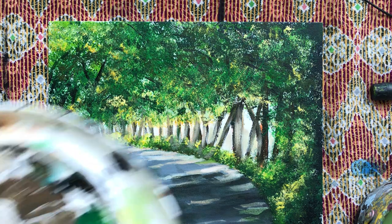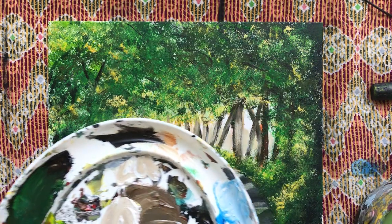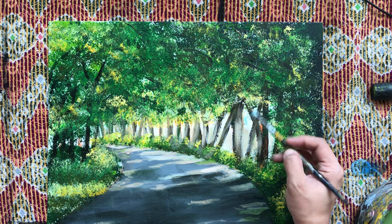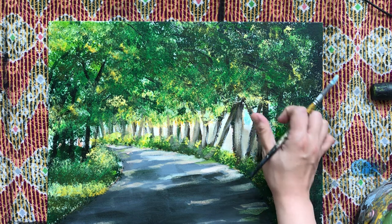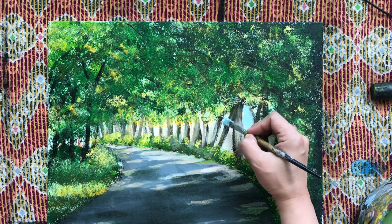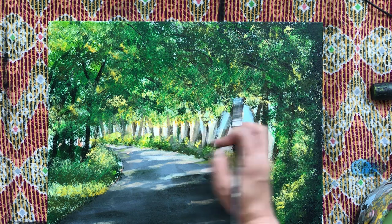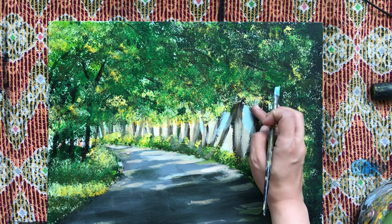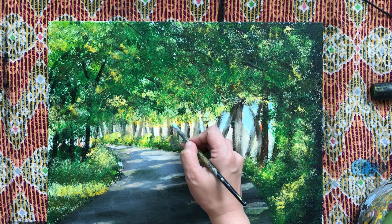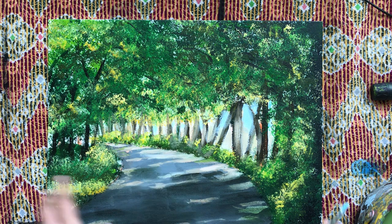All right. Let's make some light blue like this, sky blue. And let's apply that again to suggest some sky in the background. Like that. Some suggestion of sky. Like that.